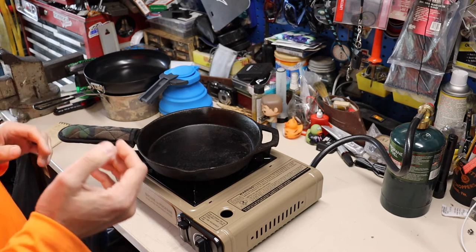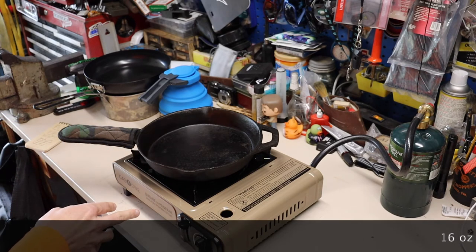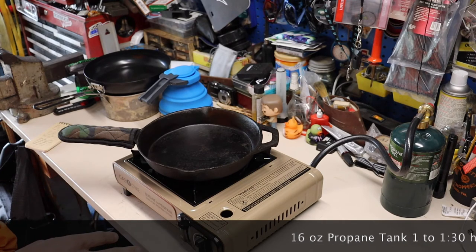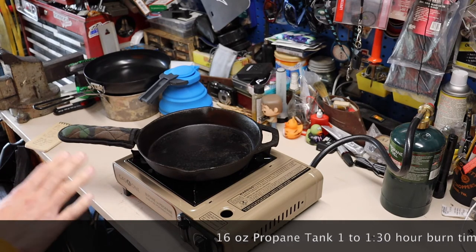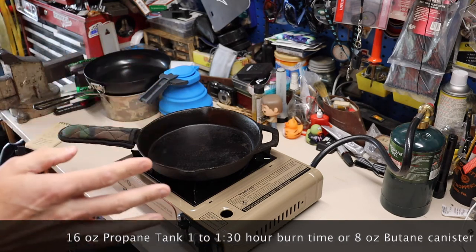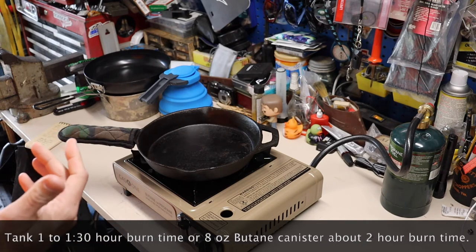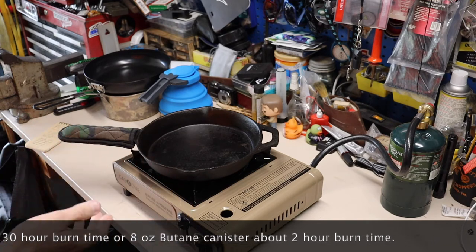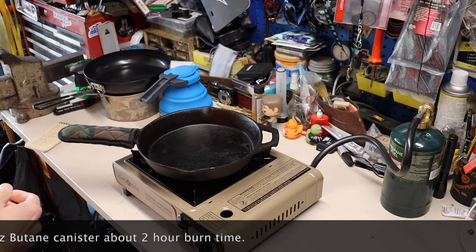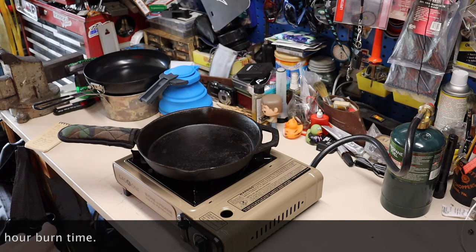So anyways, guys, Gas 1 is the name of it. Butane or propane dual fuel portable stove. It is not recommended to cook inside with this thing. I am in the garage right now, but I've got the door open, so I've got plenty of ventilation. I'm not worried about carbon monoxide poisoning out here with this. The wind's blowing in here pretty good, so we ought to be good. But I think this is a real valuable option.